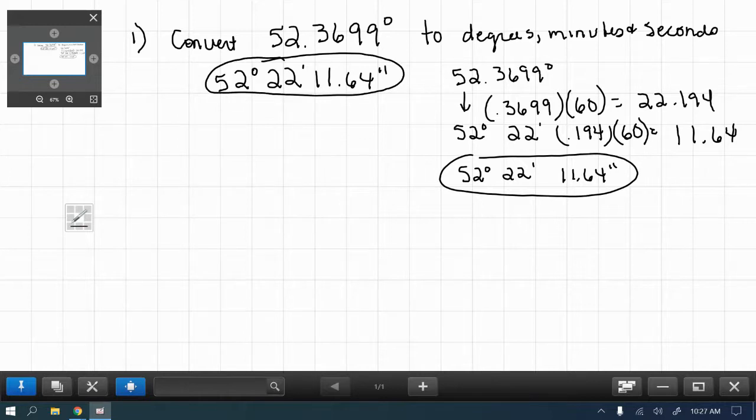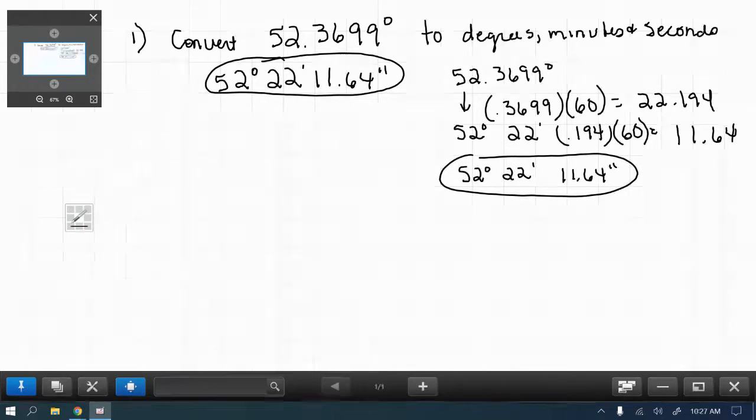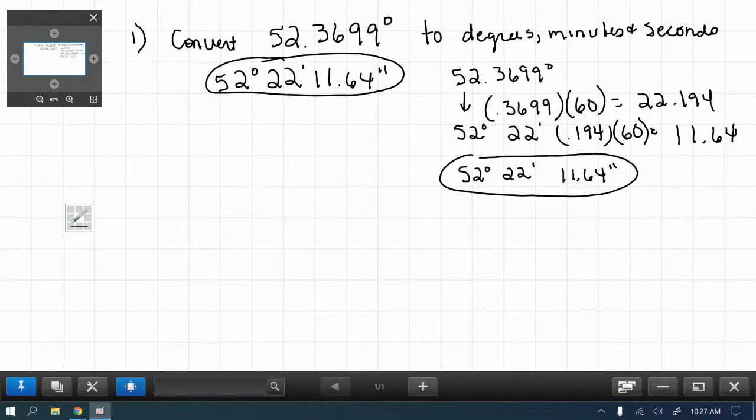I want you to make sure, even if you don't have the calculator I have, if you have one that you need help with, because we're going to be doing a lot of conversions to be able to work our calculations. So we're going back and forth. Because when you're doing trig, you have to have it in decimal degrees. If we're going to do our latitude and departure corrections, which will be later on in our chapter, we have to have it in decimal degrees. So I want you to be comfortable doing it in your calculator.